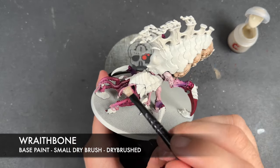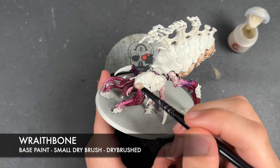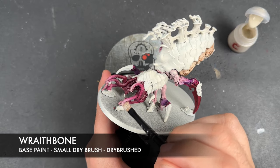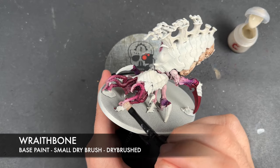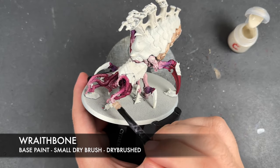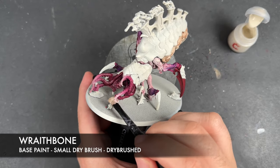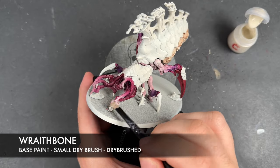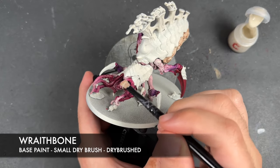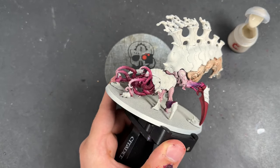For the sharpest parts. Similarly, on the tentacles themselves, we just want to stick towards the tips over here. Like that sort of thing.